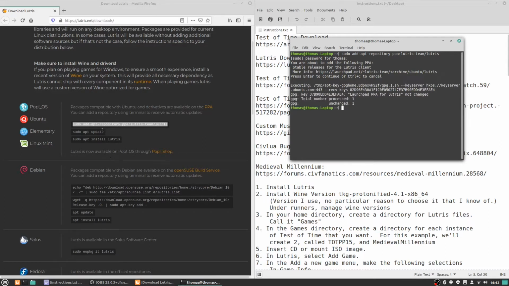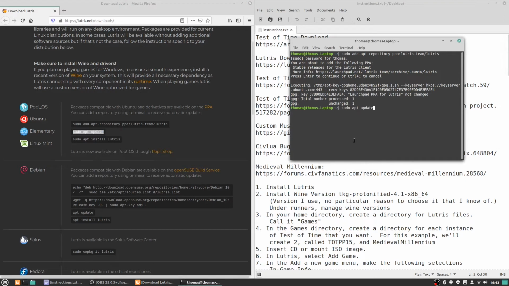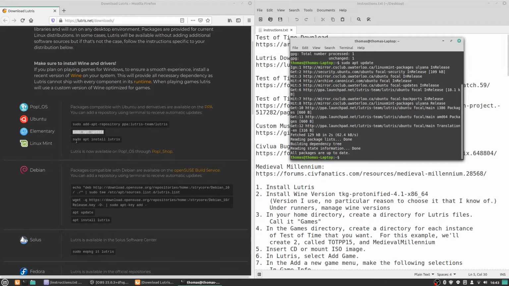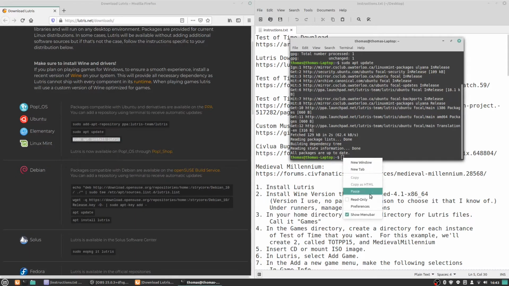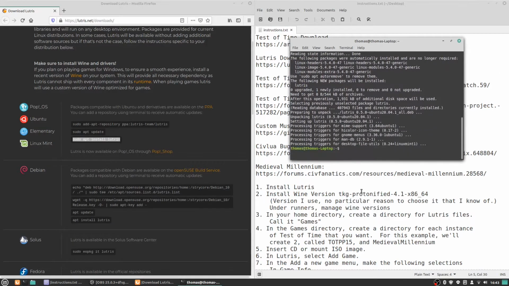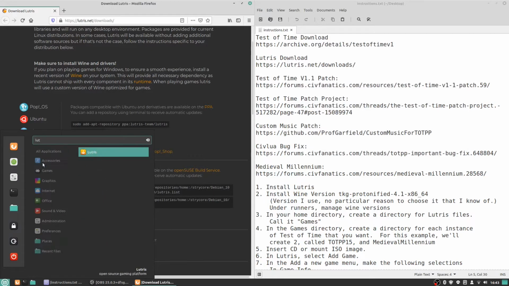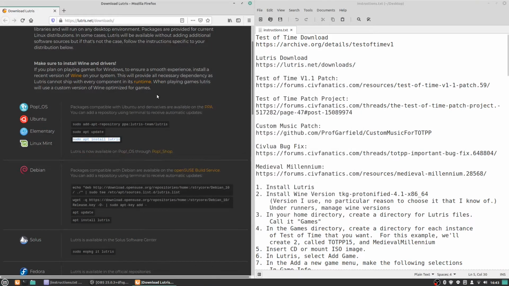And that's done. So the next thing to do is you run this code command. And then finally, we go and run the install Lutris command. And there we have Lutris. I think ordinarily it would take some time to download, but I actually uninstalled it from my system before starting this video.